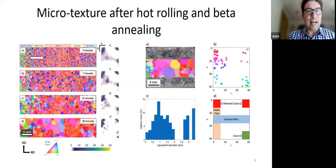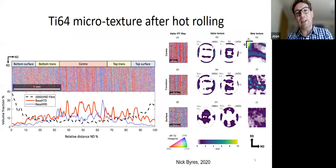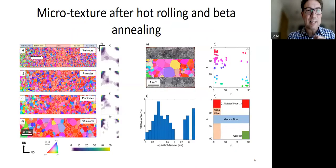And then minimize it if we possibly can. And what also happens is if you take this material and anneal it in the beta phase, so you heat it up so hot that the material goes from alpha-beta to being just beta, a little bit like the steel heat treatment, but in this case you go from HCP to BCC, which you might want to do, for example, if you want to make the wing part. Usually you want this beta heat treated material. Because of the texture, you end up with these very strange structures. So we end up with very large prior beta grains in the middle, which then transform into alpha, but still they look quite different.